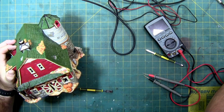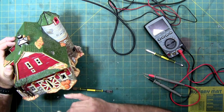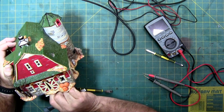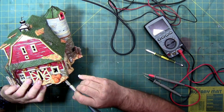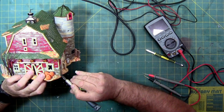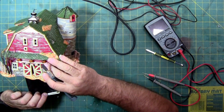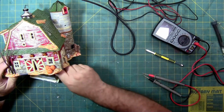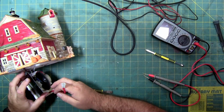And I got glue strings I gotta cut. They're getting cool, so the strings are cooling down. It would be a little bit of a hassle. There we go. There we go.